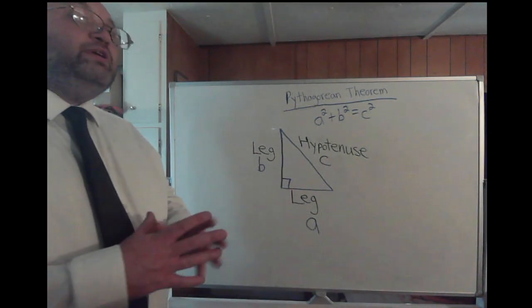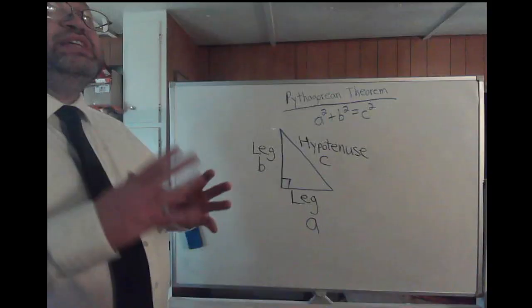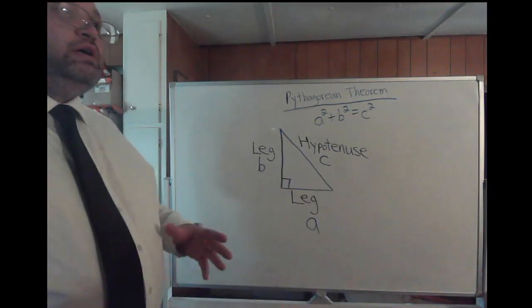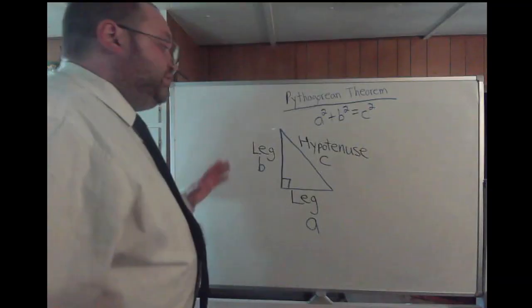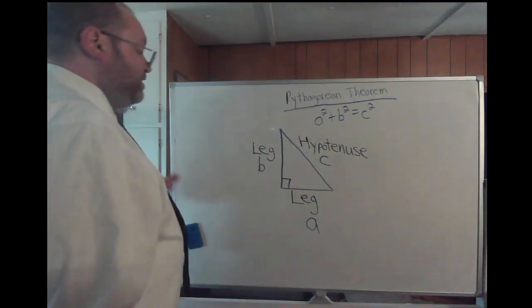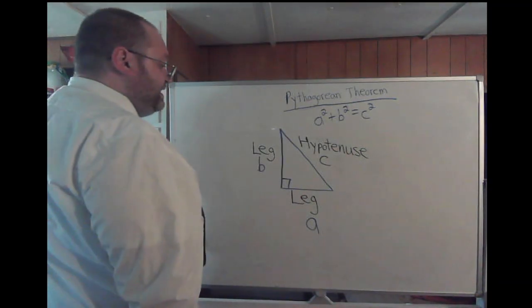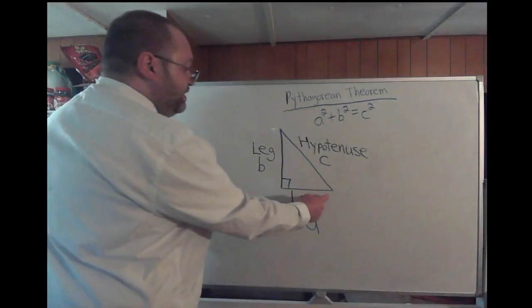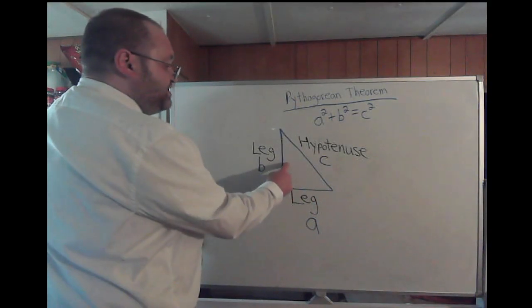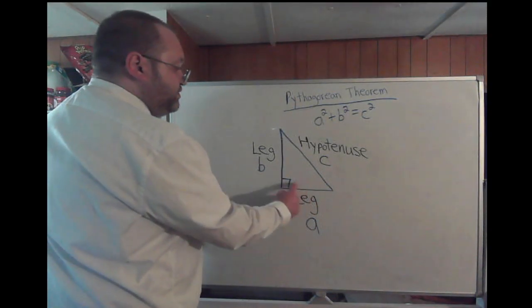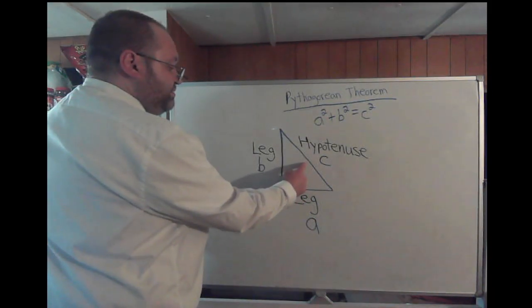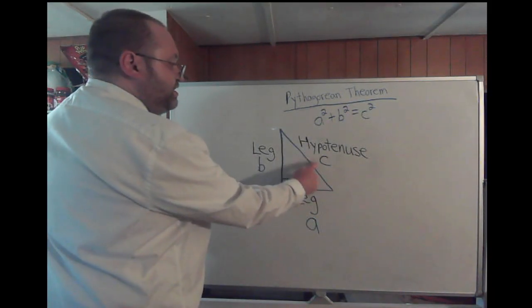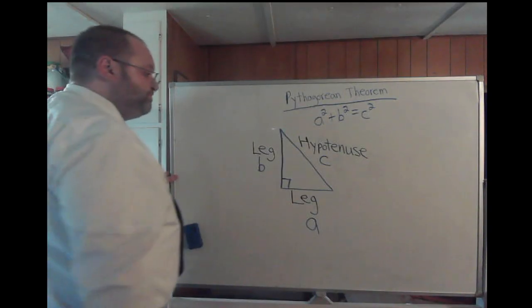So today we are going to discuss right triangles and the Pythagorean Theorem. Again, this is only in right triangles where you find this trick to work. Let's say you have the length of one leg. The two sides that form the right angle of the triangle are called the legs. The side directly across from the right angle, the slant, is called the hypotenuse.